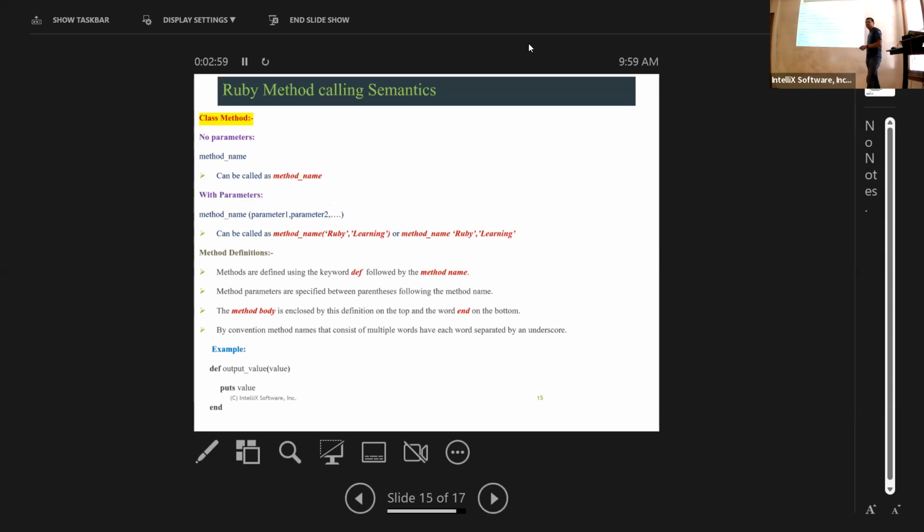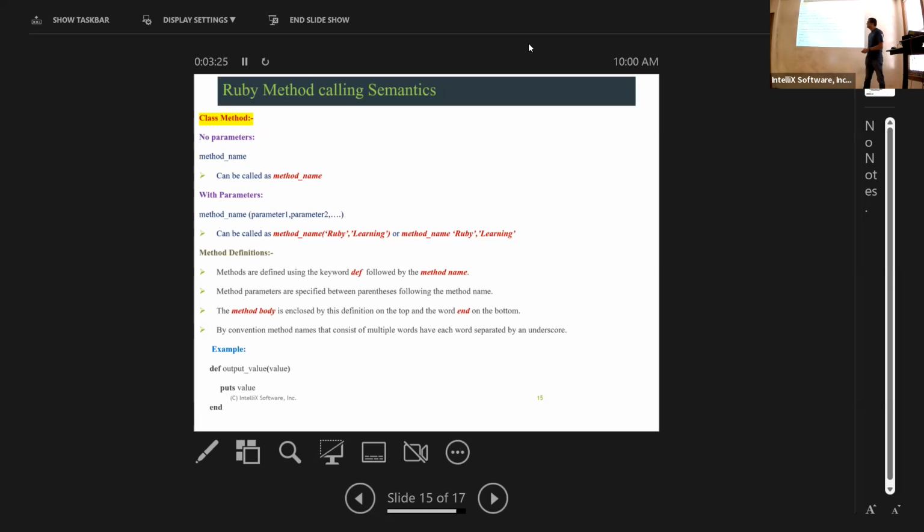We also talked about the methods, right? Class methods are basically the same thing we talked about last week. All different combinations are available in class methods. All methods return a value, so there is nothing new there. Definition is the same way, def and end, that's how you define your methods.